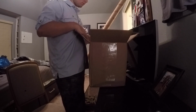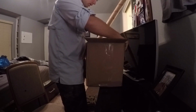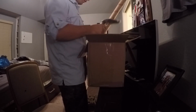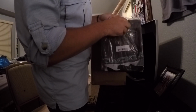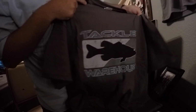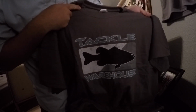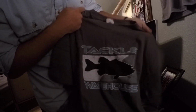Guys, man, that's some good looking stuff right there. Alright, first thing to start it off with, I got a free t-shirt, charcoal color. Let me take that out for y'all, let me show y'all that. You know, I didn't know how that was going to turn out. The charcoal color, that's not really my color, but I actually like this a lot because it's got that accented blue in it, and that's pretty cool. I'm going to start wearing that a lot now.